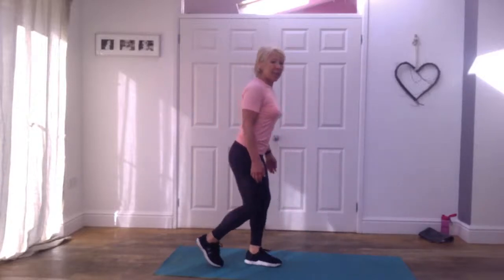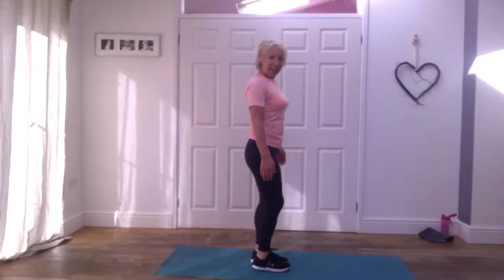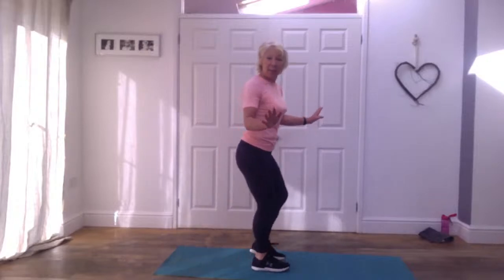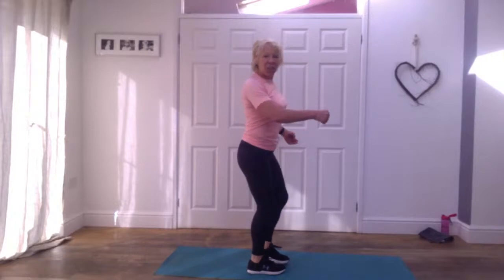Now reverse lunges. Step back. Squeeze through that glute. Step back. Stay upright. No weights. You don't need weights or anything today. Just your determination.